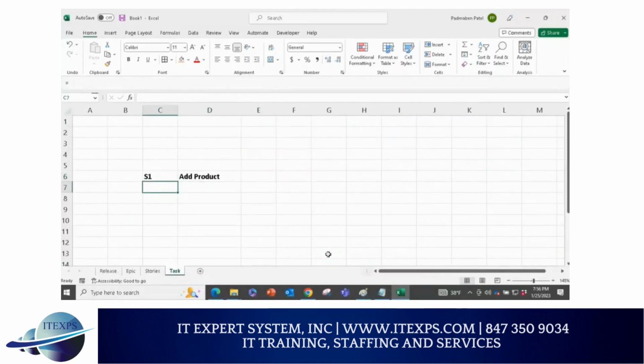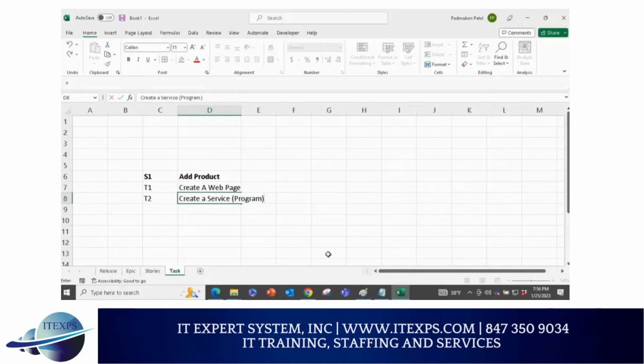So now I have a story here, add product. Now I'm going to do tasks. So task 1, create a web page. Why? Because add product is a web page. Task 2, create a service. Service means nothing but a program for validation. Task 3, create product table, database table.